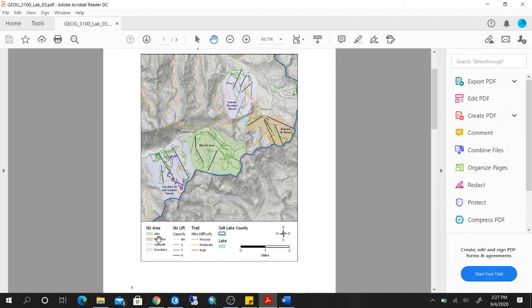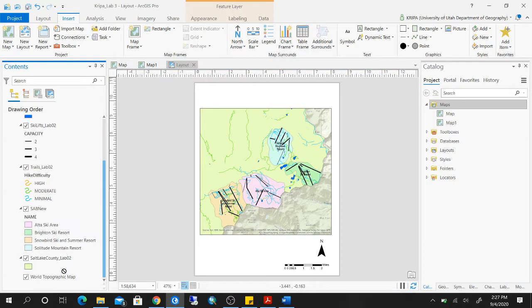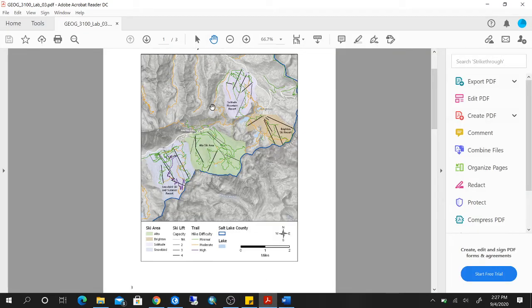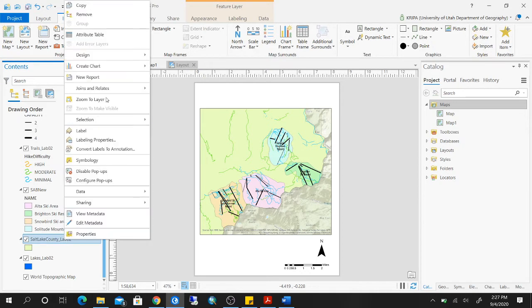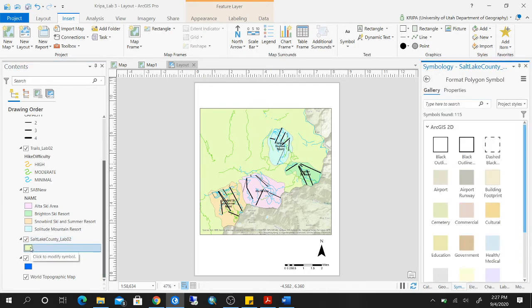So we have ski area, ski lift, lake, Salt Lake County. Let's go ahead and see if all of that is there. Okay, I'm gonna keep my lakes at the bottom, and I noticed that the Salt Lake County layer is transparent, so let's go ahead and change that. There are two ways you can do that: right click on the layer, do symbology, or just click on this rectangular button as well.